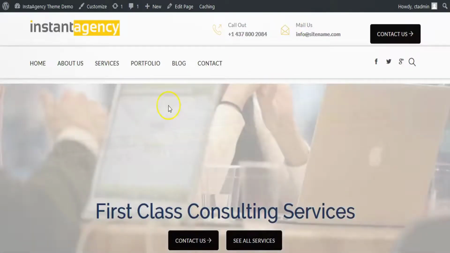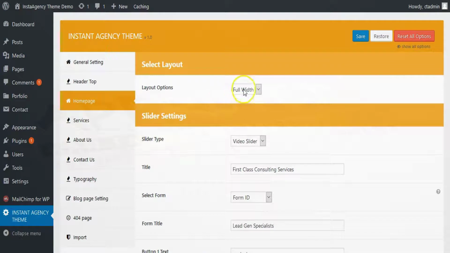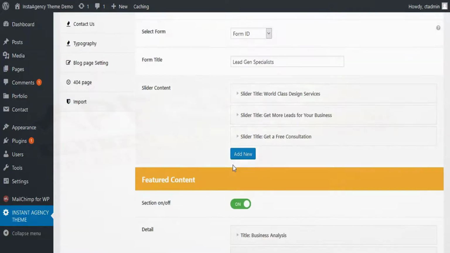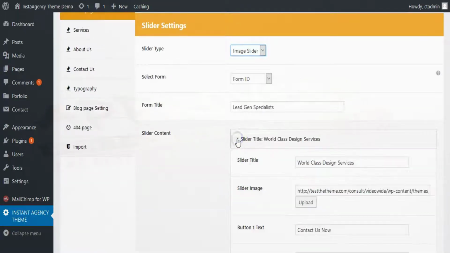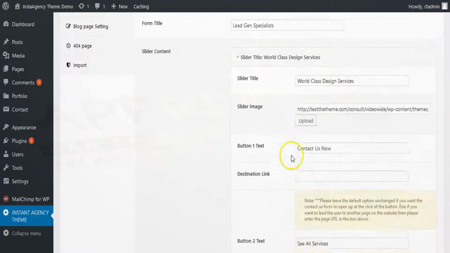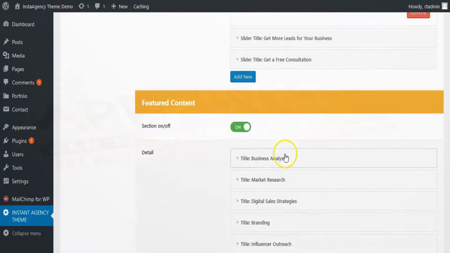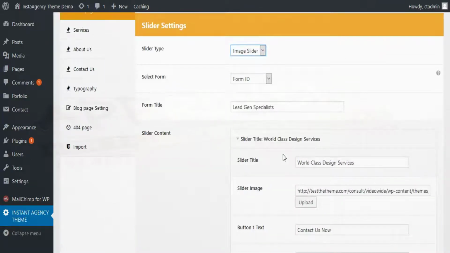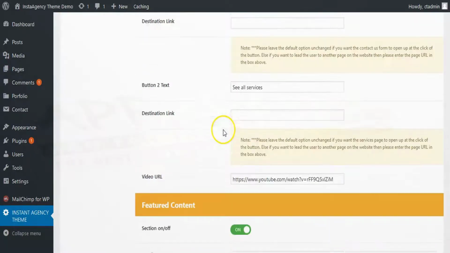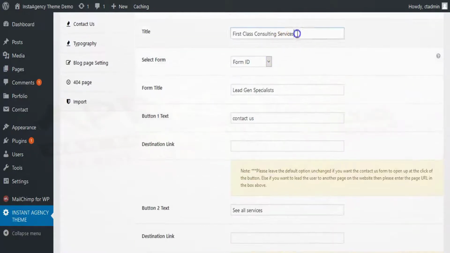And then the home page is really actually pretty easy to customize. So as you go here, you can either change the width, right? And that'll obviously make adjustments. You can change the slider. If you switch to image, it's going to give you some different options, obviously, to control the slides here, right? So you can see all this information you can change, upload the different pictures pretty easily, and so forth, right? I'll just stick with the video slider for now. And you can obviously change out all that information there.